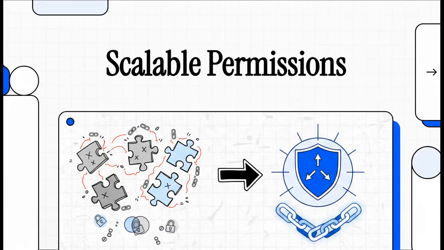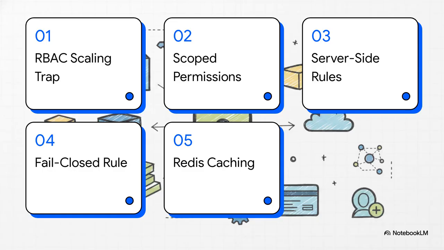Welcome to The Explainer. Today, we are going to dismantle this broken system and look at a fundamentally better way to build your architecture. Our mission here is to figure out exactly how to transform that brittle, decentralized, and honestly messy role-based access control into a robust, centralized permission infrastructure, one that can actually scale with your business without introducing fatal vulnerabilities. Okay, let's dive right in.